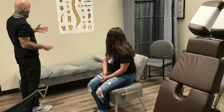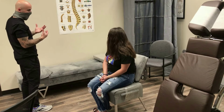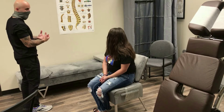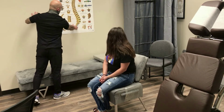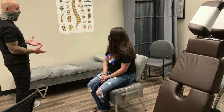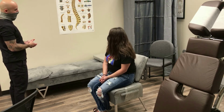So the fact that you're in pain and trying to crack your back all the time for relief is basically your innate body. Our body knows what to do. Emotional response is a bad example, but your body is trying to alleviate the pressure that it's developing from this. So I can help by properly adjusting down here to alleviate some of that constant pain and make it easier for you to do what you need to do. But of course, if you're bending and twisting 9 to 7, 5 to 6 days a week, you're really going to need to be careful and keep your back as strong as you can.